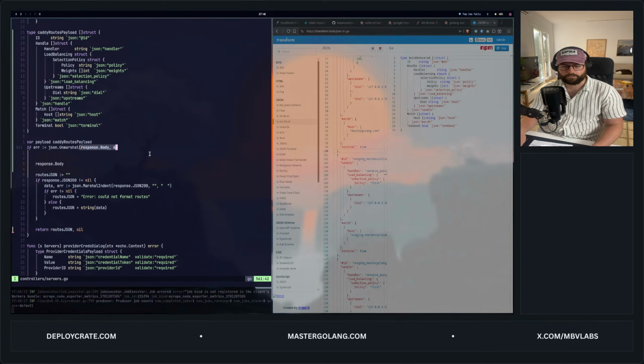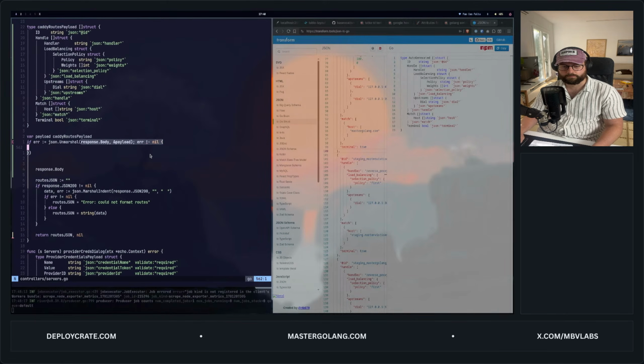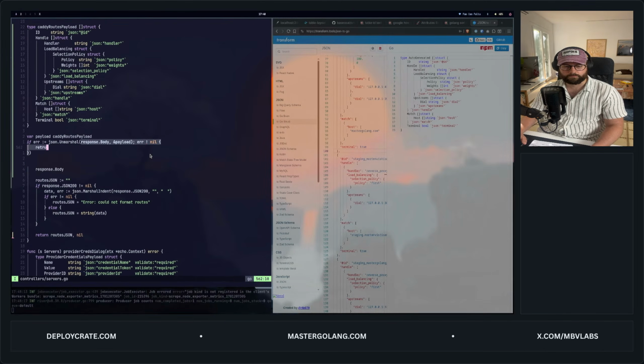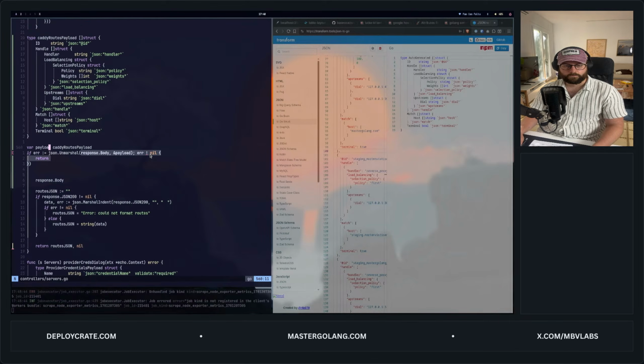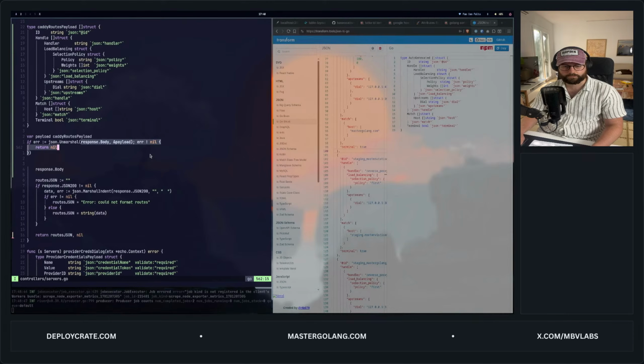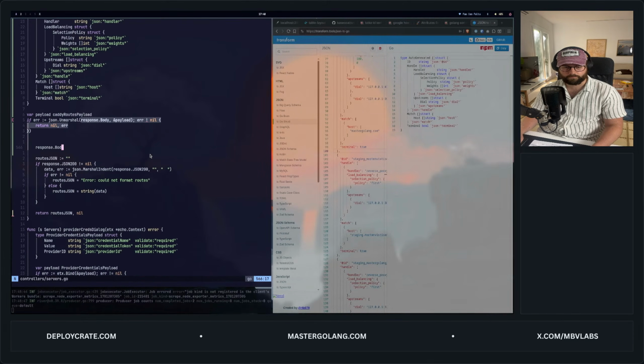Response body at payload. It's just gonna be nil and then error.